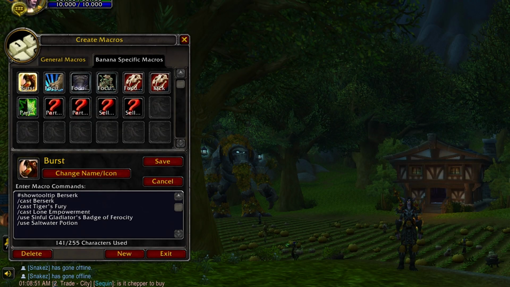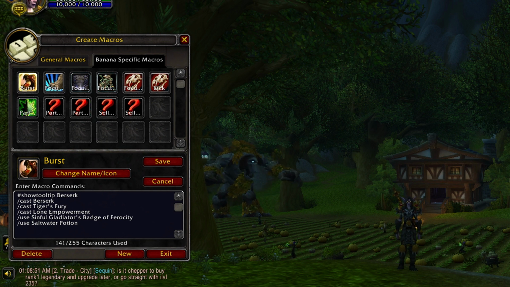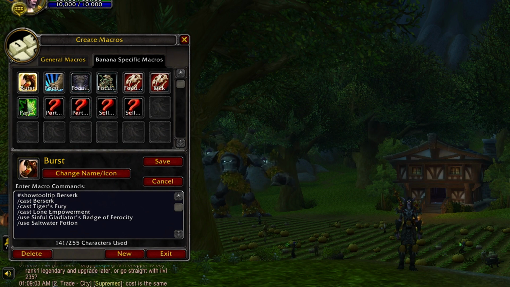This puts all of our damage modifiers into one macro, so you got your Berserk, Tiger's Fury, Own Empowerment if you're Kyrian, an unused damage trinket, and then if you're around a BG's Saltwater Potion.